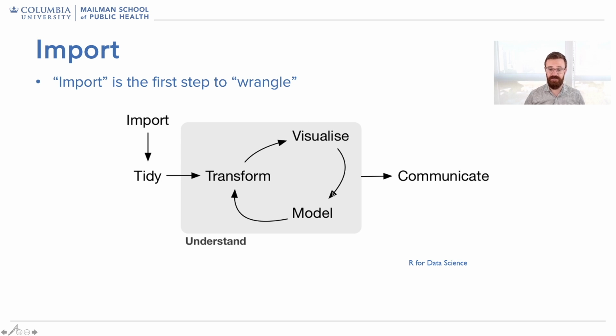Some other data wrangling steps will happen in other places, but these three in particular are going to be really critical for data wrangling. And of course, the first of those is just getting data from some form that exists on your computer, like a spreadsheet or Excel file, whatever it is you're going to be looking at, getting data from that file on your computer into R so that you can start doing other manipulations and other analyses is the first step.